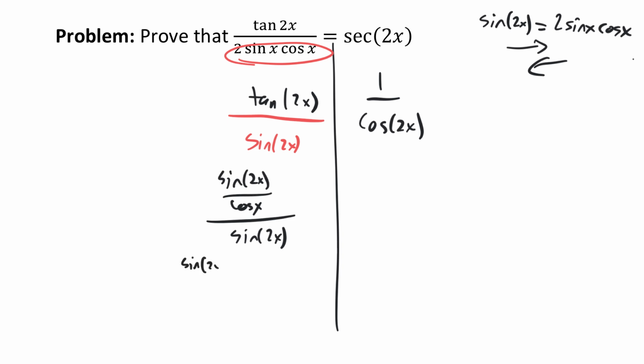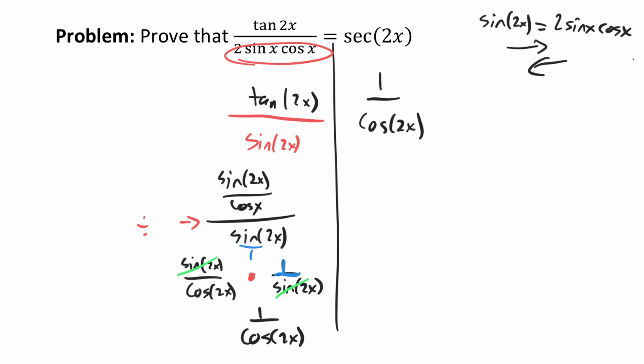Remember, we can write this as sine 2x over cos 2x. And when we divide by sine, it's the same as multiplying by the reciprocal. So this right here means division, and we're going to turn it into multiplication right here. And then we're going to flip the sine 2x, you could imagine this as over 1. So then we put 1 over sine 2x. And the reason we do that, of course, is the sine 2x cancels. And so we get 1 over cos 2x. And what do you know? Left-hand side equals right-hand side.